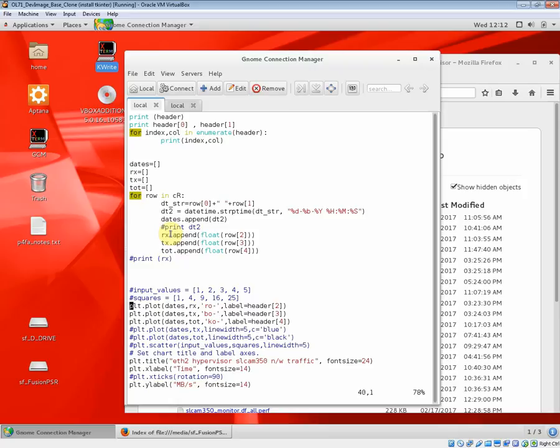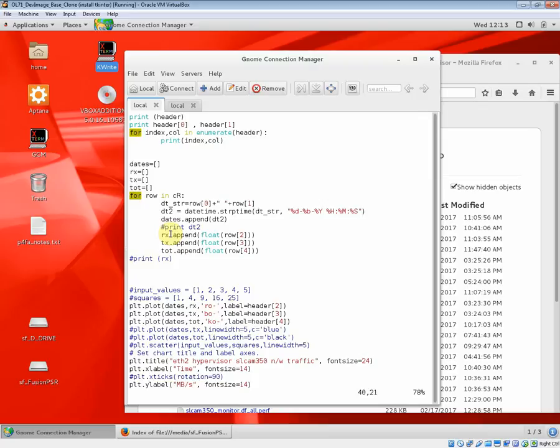So plt is that matplotlib library, and plot will render the line charts. The dates are our axis on the x side, and Rx is the receiving bytes, basically. This is the line we are trying to render.